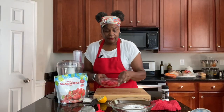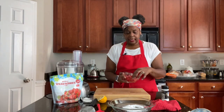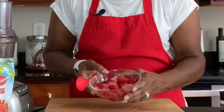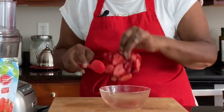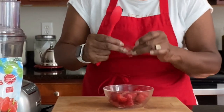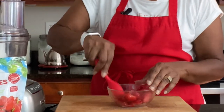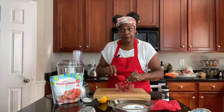Okay, now I have already taken some of my frozen strawberries and I actually let them thaw out a little bit and then I sliced them up. They're still relatively cold, so as you can see, they're kind of stuck together, but they break off real easy. And as you can see, it's just a simple slice, nothing fancy at all. And I don't want to break these up, so I'm going to kind of separate them a little bit.